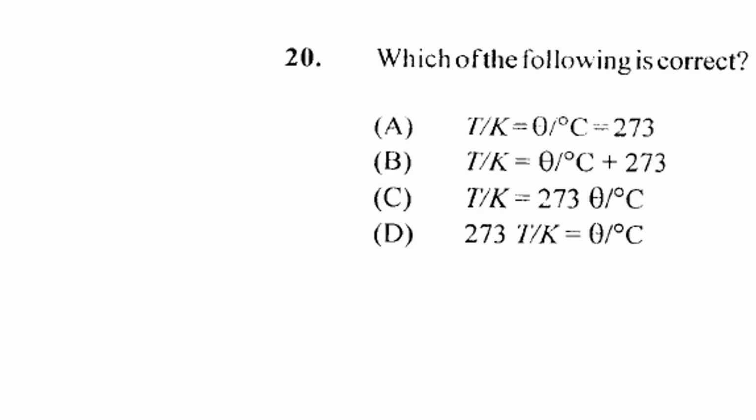Number 20. Which of the following is correct? Well, we have various different formulae relating temperature in Kelvin and temperature in degrees Celsius. A is saying that they're simply equal to each other. C is saying that you divide. And D, nope, they're not simply equal to each other as well, right? When you multiply times 273, the correct answer is B. The temperature in Kelvin is equal to the temperature in degrees Celsius plus 273.